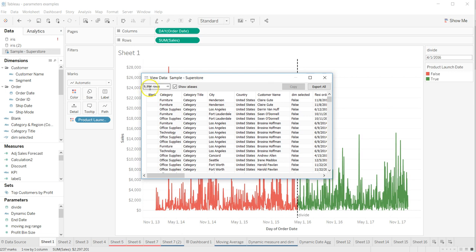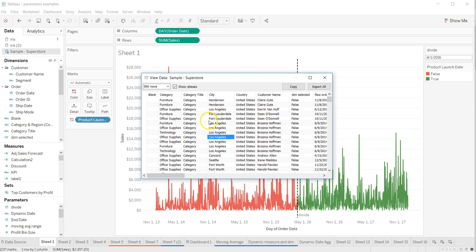So you have 9994 rows. By default it shows rows up to 10,000. So let's say if you have 100,000 rows, it will only show the first 10,000 rows. But if you need, you can change it to 50,000 if you want. Or here, 9994 is what has been shown, but I want to see just the first 500. I will simply say first 500 and it will show me only the first 500 rows.